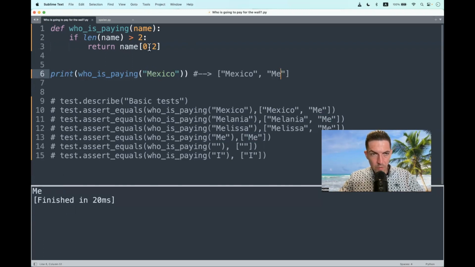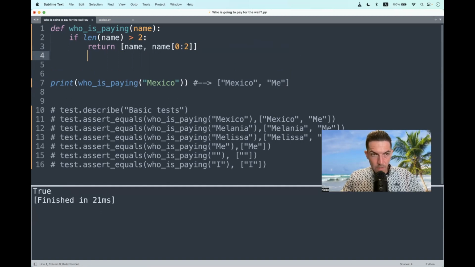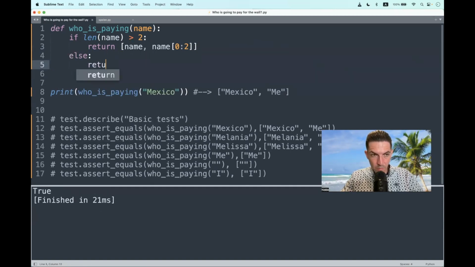Just like we have to return. So this is what we have to return, and the original argument in a list. We do it as follows. Here we put it in a list and there we have it. It is the expected output, if we can check that out. Yeah, true. And in all the other cases, we can just return the name.